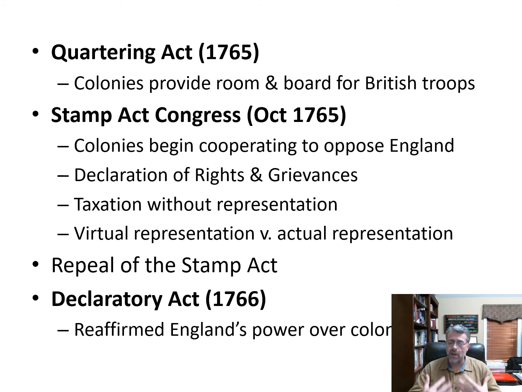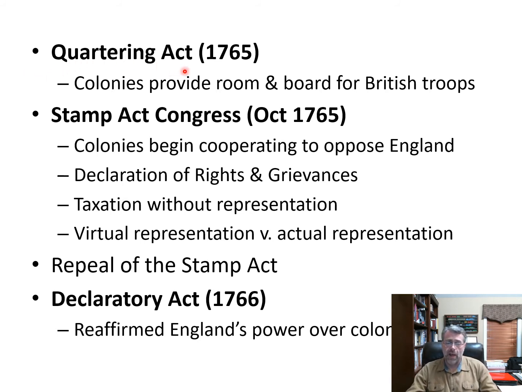This was a perception of the colonists. This is how the colonists perceived these acts. The Quartering Act, just like the Sugar Act and the Stamp Act, from England's perspective, was a matter of necessity. They needed to generate money to pay off their debt, so they started raising taxes. That's the way a government makes money, is they tax. So it seemed obvious from England's perspective that taxation was the best way to pay off this debt.